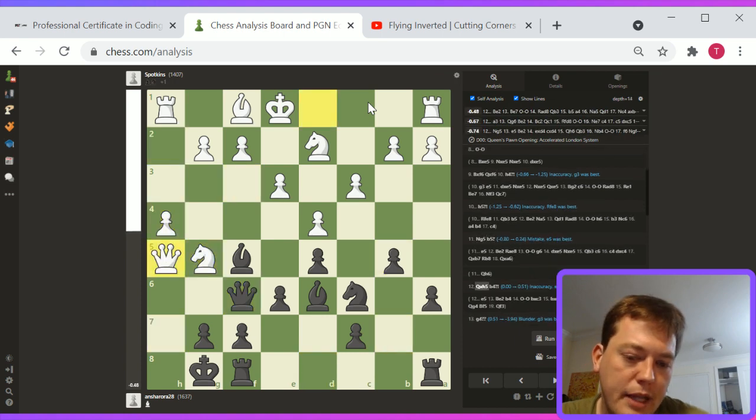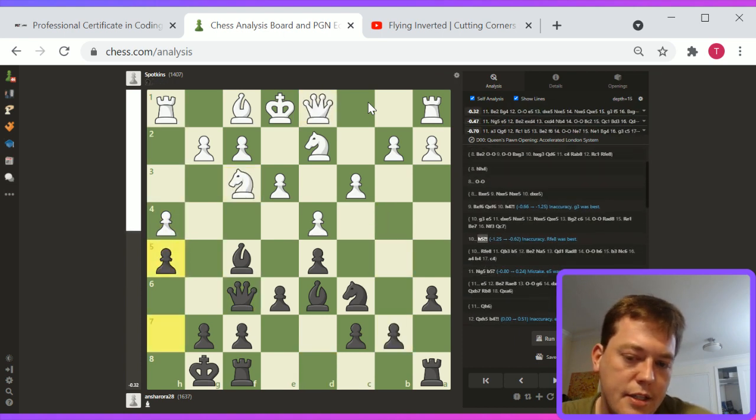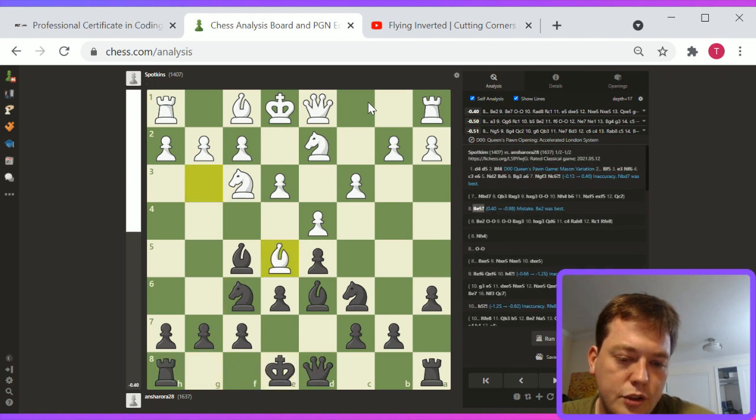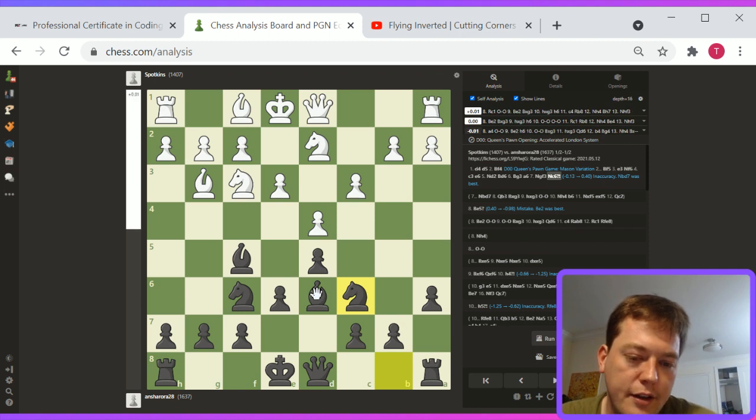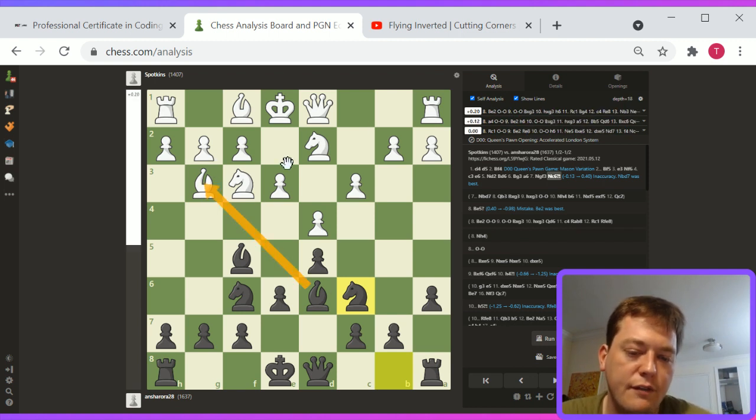Basically I think it's an even game. So here, knight c6 is probably fine. Bishop to e5 I think is not the right move. I think you want to just make a developing move and let this bishop take on g3 if he wants to.